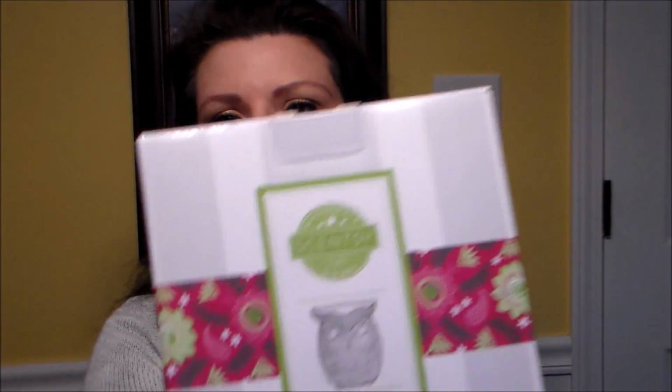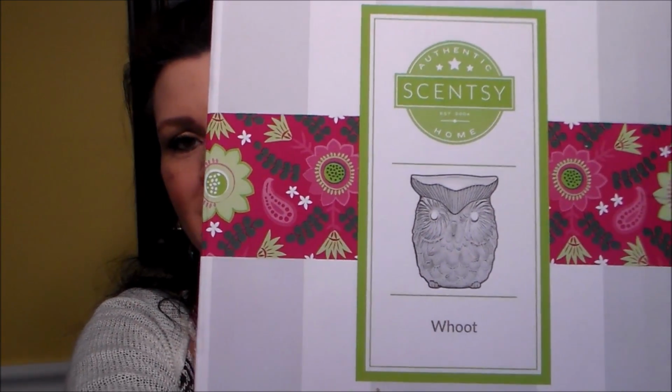And now I know I don't need another wax melter. I know this, but I ordered one anyway. It's called Woot. It's an owl, and I'm going to show it to you. I haven't even tried it yet. I wanted to keep everything in the box so I could show you how it came and everything. It's got the instructions right on the top. Here's the part that you put the wax in. And after I open it, I have a spot for it already.